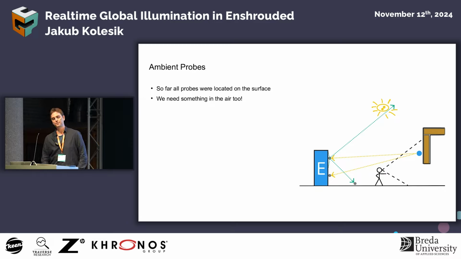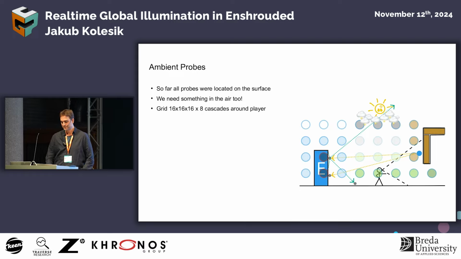The third type of probes which we have are the ambient probes, because so far we were only talking about the surface, and all of these probes were just spawned next to some geometry. So therefore we need something in the air too, because we have a lot of fog. So these are the ambient probes. It's another grid of 16 by 16 by 16 with 8 cascades around the player.